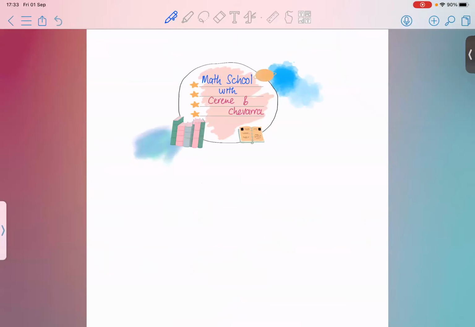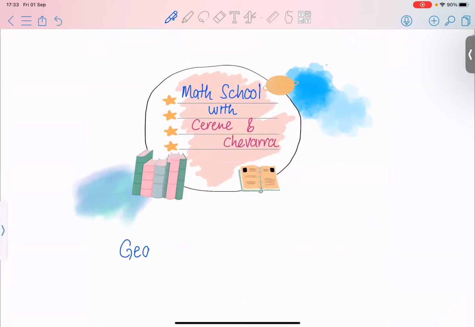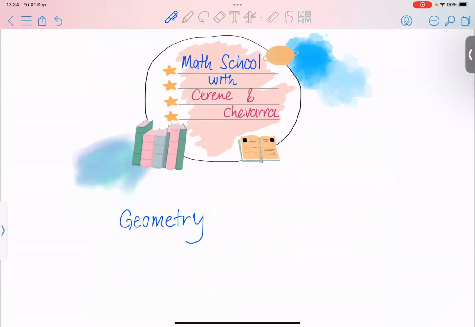Right, so today, Shivara and I will lead this lesson jointly. And we've decided that we want to talk to you about geometry in particular. So this is going to be a geometry focused session. And when one talks about geometry, what are some of the aspects that you had learned in school?